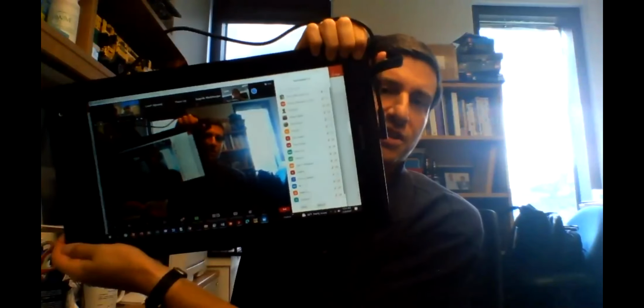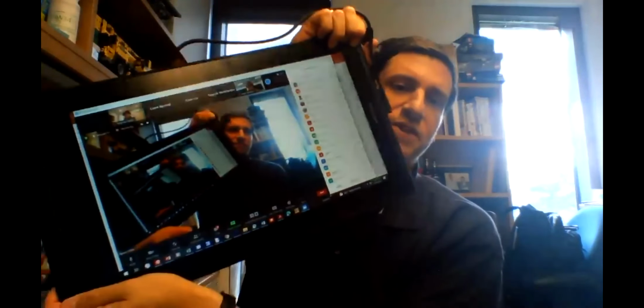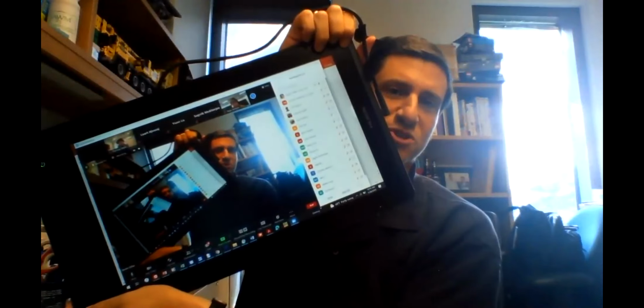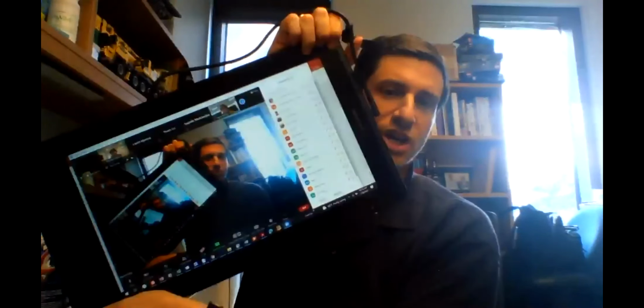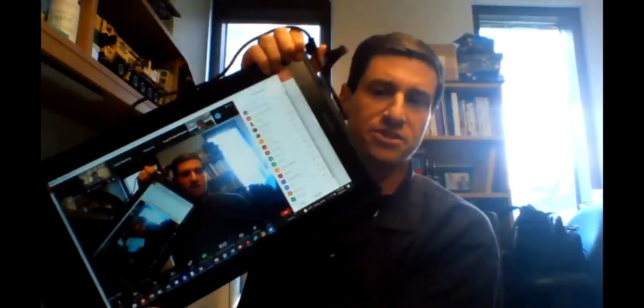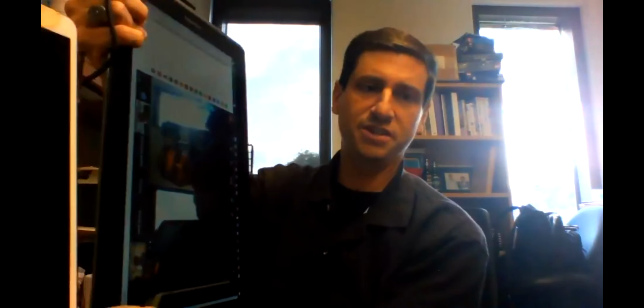I'm going to try to pin myself. Okay, there we go. And so you might be able to see some kind of like infinite loop of pictures of pictures of pictures. So this is actually a pretty good sized screen. This is actually a large iPad next to it to just give some sense of relative size.